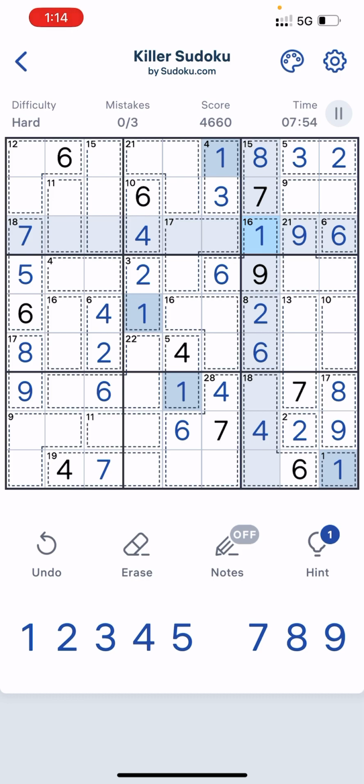Now we know that we have a 1 either here or here. That is, 1 is in the top row of this 3 by 3 and we have a 1 here. So we need a 1 here. Five here, 4 here, 4 there, 2.